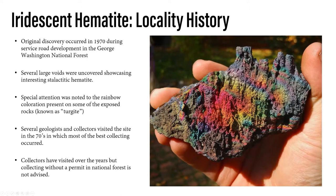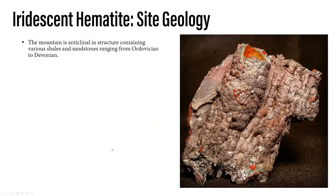This is actually a really, really nice piece, just showing you the coloration. There's not much aesthetic going on besides the color, but a really nice specimen that shows you the true potential of the location. I want to get to a little bit about the geology, because it's important — how do we get the space that formed in there? The specimen over to the right is what I would say is your typical material from Peters Mountain, from this iridescent hematite location. Peters Mountain is the area where it was found.